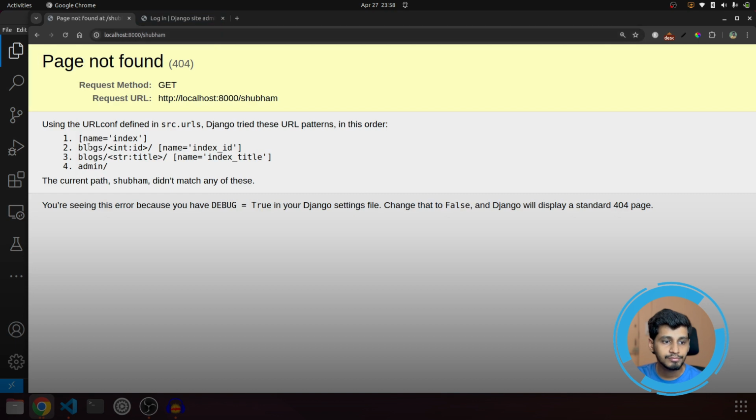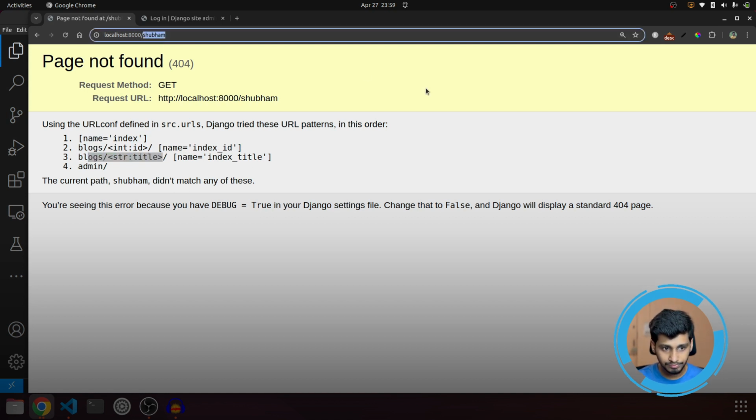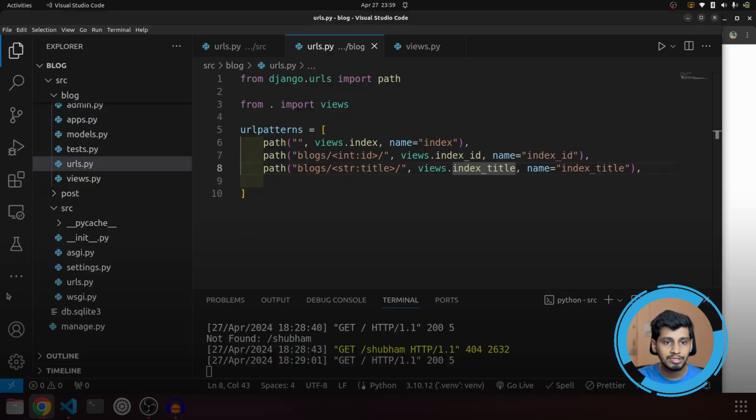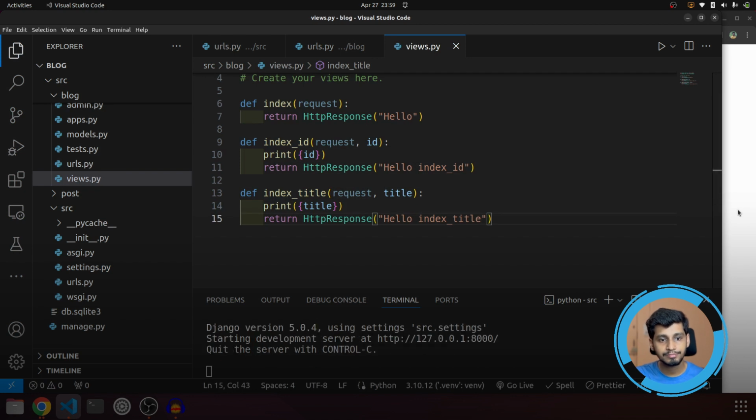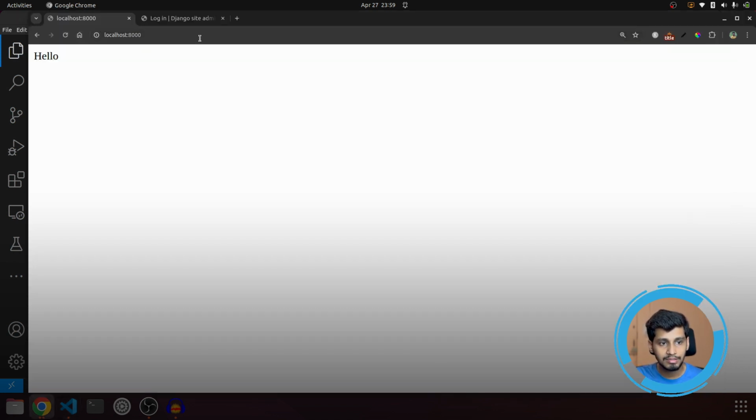If you see, on the blank path the index function is available. On blog slash int id there is one more path. Then blog slash title, there is one more path. So when we go to the blank path, it loads hello. Actually, let me rename this to hello in index id and hello in index title. We'll save this, refresh, and over here it is.